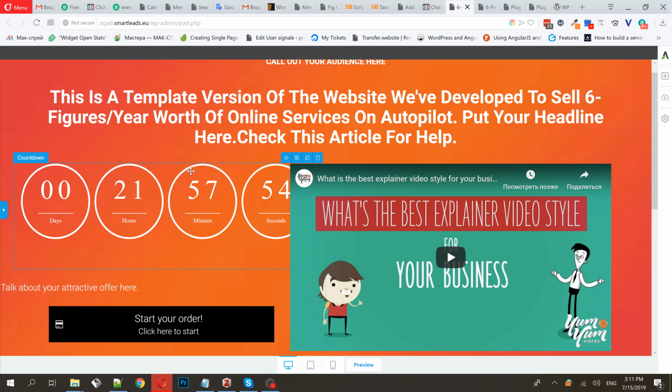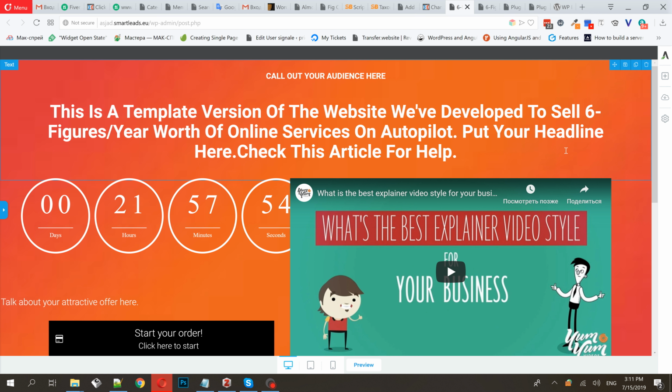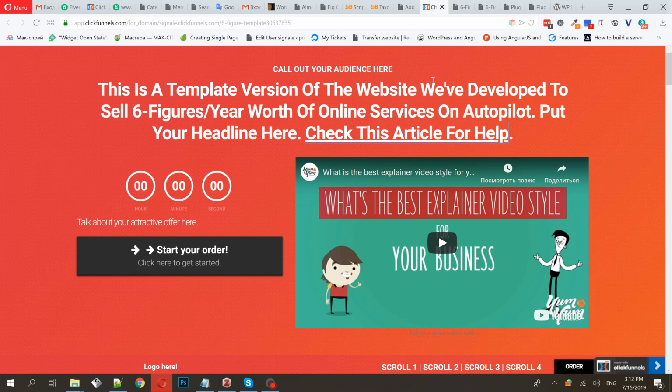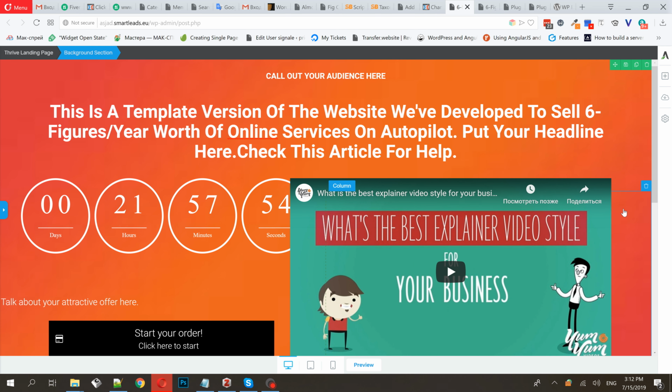So, before going to this, I'd like to stop on this element background section. On the original we see this pattern which I don't see here.